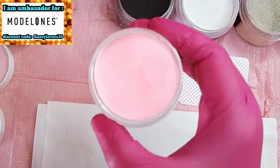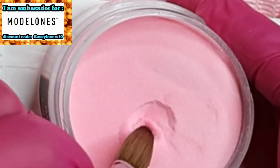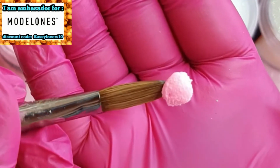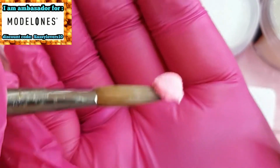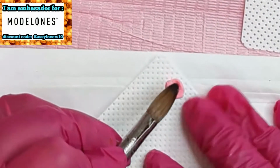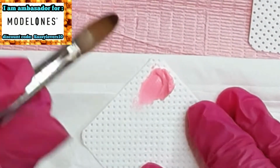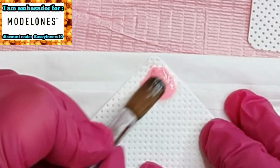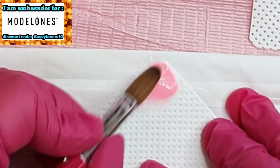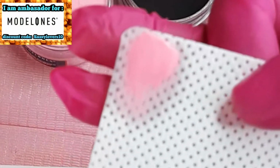I'm gonna start with the gorgeous pink. Like you can see, it's really easy to pick up beautiful, amazing beads. So I'm gonna let it polymerize with just a little bit, like that. Look at that beautiful strawberry pink, guys. Oh my goodness, that really reminds me of strawberry milkshake or something.